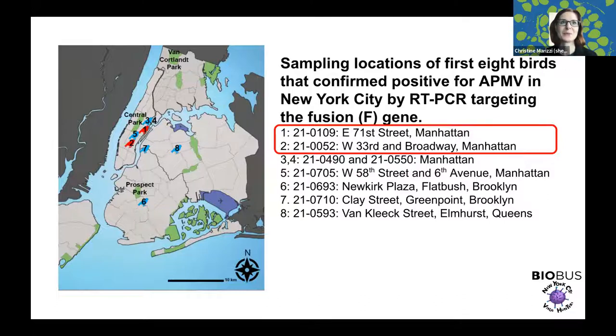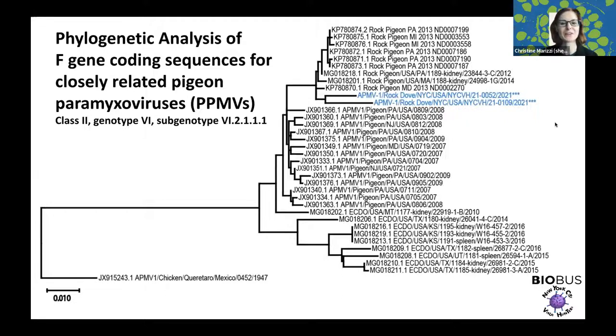This is very surprising because we were the first ones actually finding these viruses circulating in New York City birds. For me, this illustrates the power of community science — we do research where nobody else is actually looking, where the scientific community might not have the means, time, or even interest to study these questions. A phylogenetic tree shows that our two genetic sequences, highlighted in blue, are the first ever found in New York City and are very closely related to viruses found in Maryland, Pennsylvania, and New Jersey — so in the Northeast regional area.